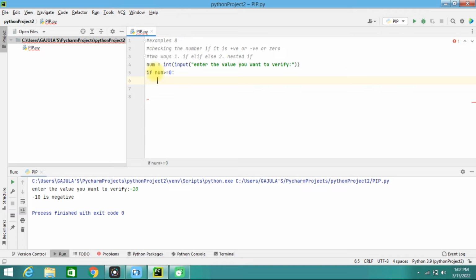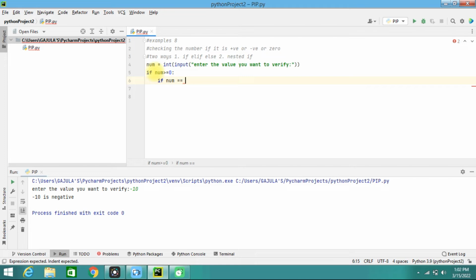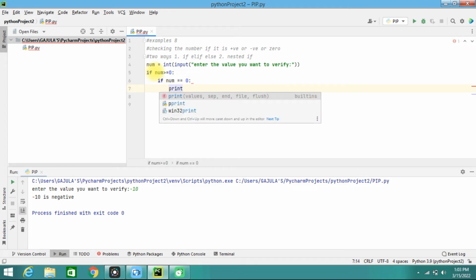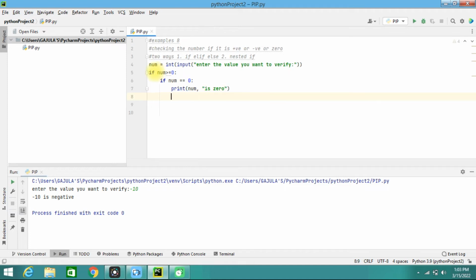So if number is greater than or equal to 0, then it needs to go for another if statement, where we need to see that if number is equal to 0, then it has to print number is 0. Okay, I forgot quotations, is 0. This is what it has to print.